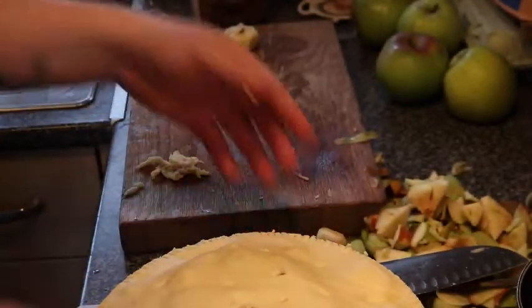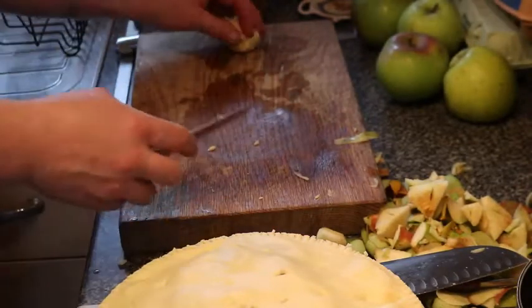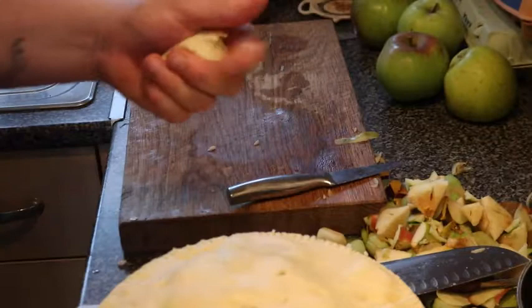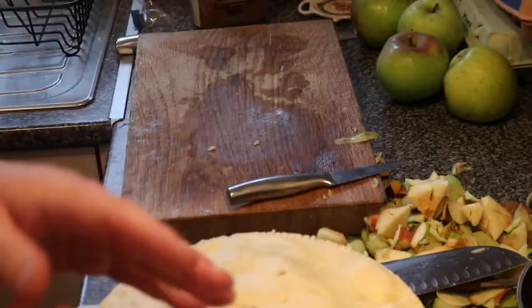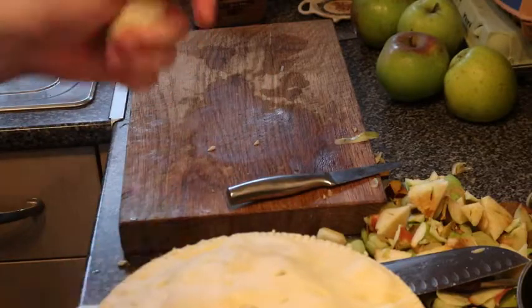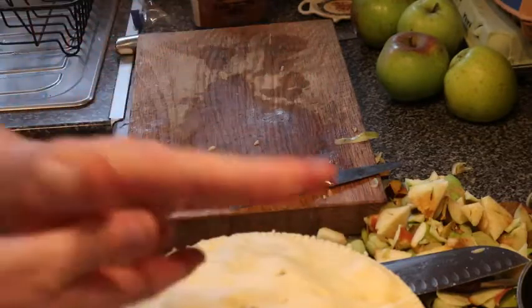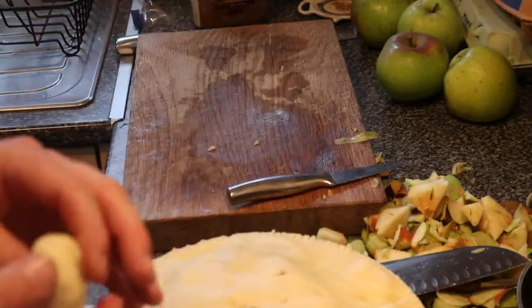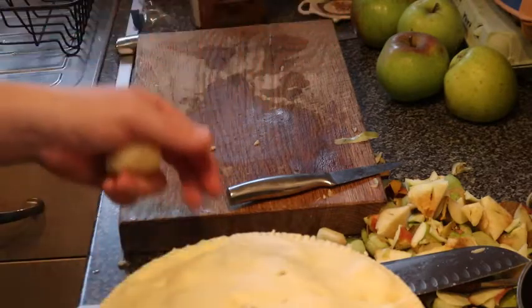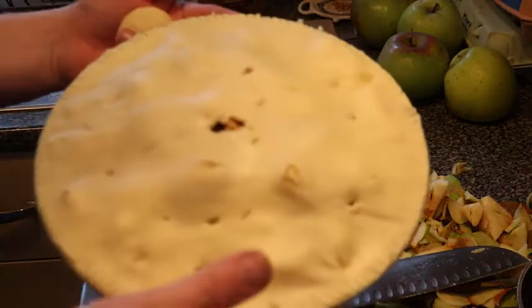So I'm going to pop her in at 400 Fahrenheit, which is about 200 C, and then we're going to turn it down to about 160, 170 C, and just let it cook for 50 minutes. We'll come back when we take the pie out of the oven.